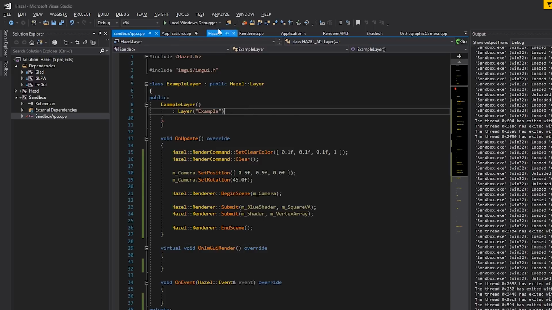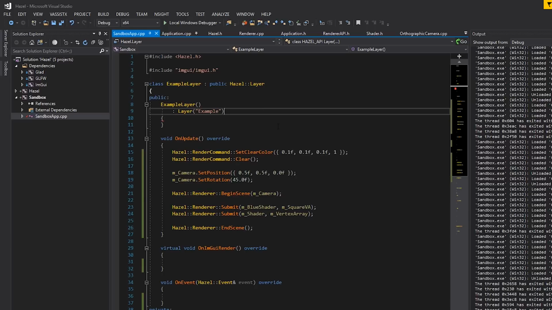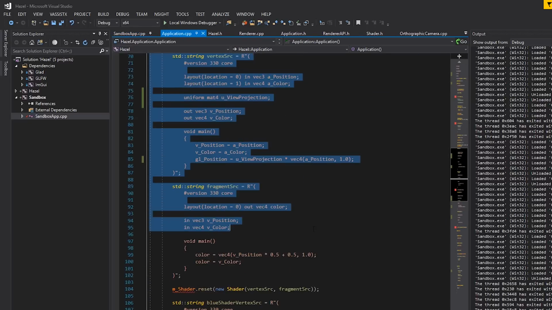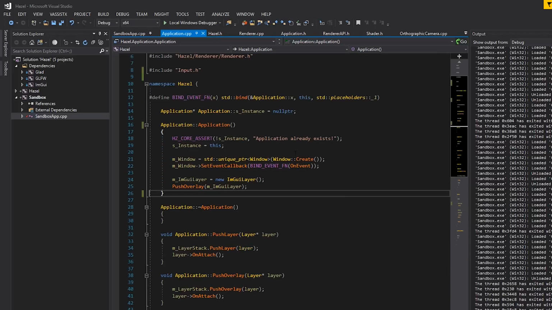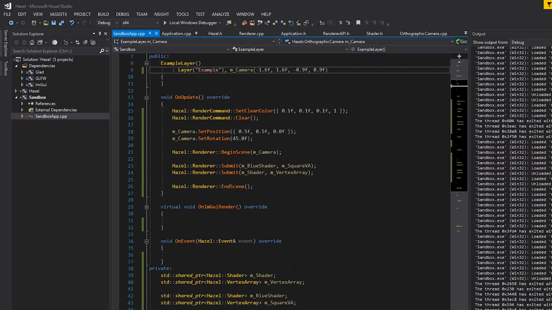So now we need to actually create some of this stuff. Back in application, I'm gonna steal camera, right? Just gonna take that and cut it and put it here. And then this vertex array reset and pretty much everything that we have here, all of our shaders, all of that stuff, I'm gonna cut it so that our application constructor goes down to just being as simple as this, right? And I'm going to paste it into, now there's a few places you could put this.